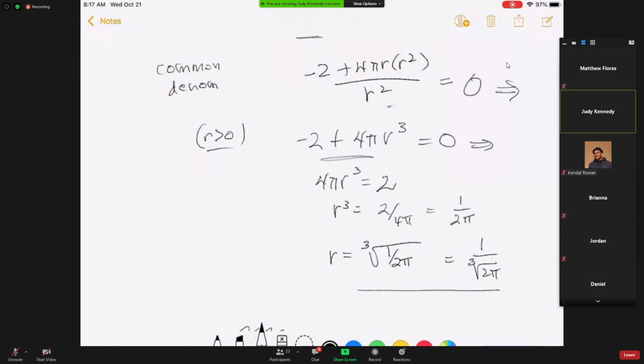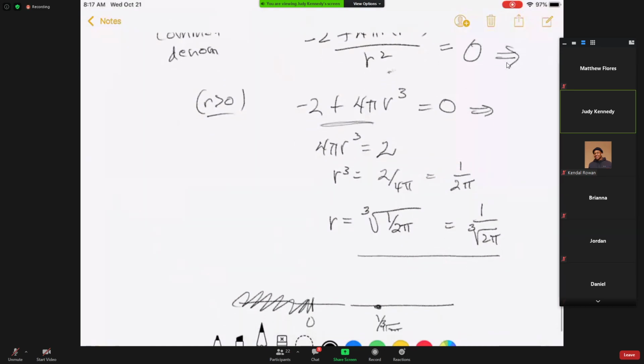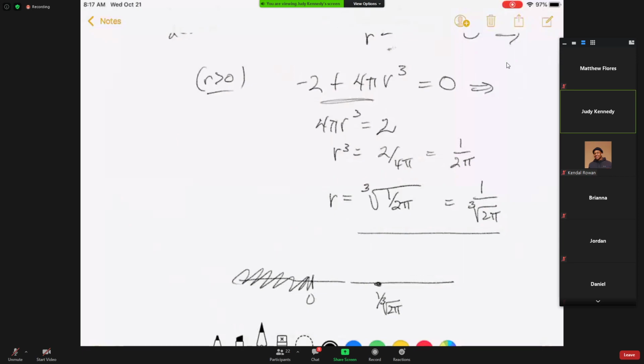So what's the cube root of 2 pi? Well, 2 pi is over 6. The cube root then is bigger than 1. How about I look at 1 over here, 1 for my number to check? No, 1's not... it's 1 over the cube root, so that's less than 1. So no, nope, 1 won't do.